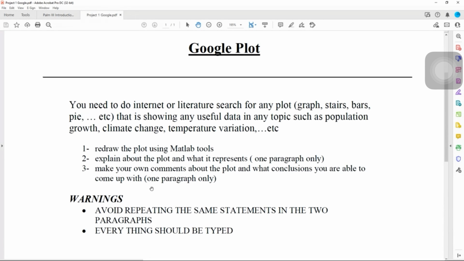Then the second paragraph would be your interpretation. You say, we see that the number of cars that have been exported during the crisis had gone down, and we assume that it's due to the fact that the factories had limited amount of employees. But that means now you give your own interpretation of that behavior of the data, or whether it's about population in Polynesia or whatever it is, right? So the first one you just describe, no interpretation, not your point of view. The second one is your point of view, your observations, your comments.